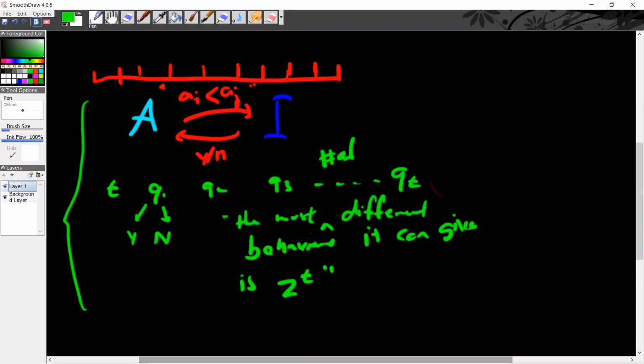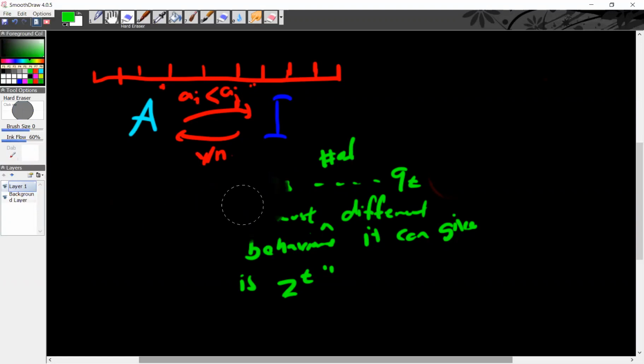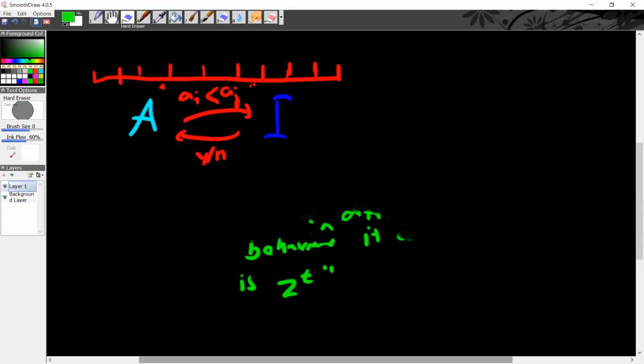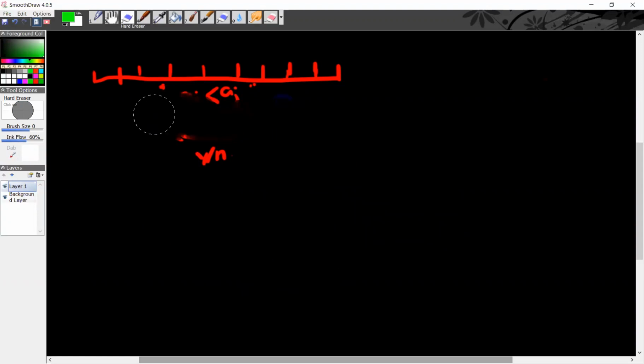So then you would say, okay, so the algorithm needs to run in at least time t, right? So this is really the crux of the proof. It's sort of to say that we're going to show that any algorithm that runs too quickly can't possibly make that many comparisons. And if it can't possibly make that many comparisons, it can't handle that many cases. If you can't handle that many cases, then it's screwed, right?